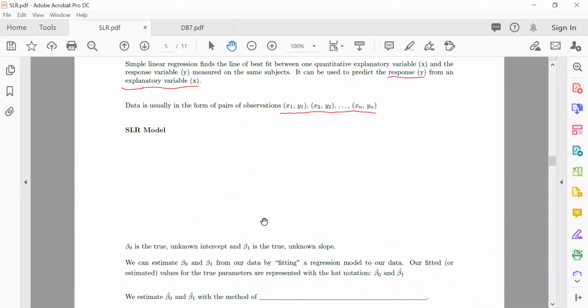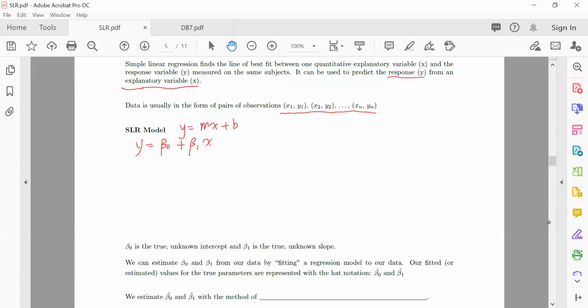So a straight line, I think you have learned that from your high school. We usually, this is what you use in high school to describe a straight line, right? Here we are going to use different parameters. It's the same idea, just the parameters are going to be different. So we use y equals beta 0 plus beta 1x.